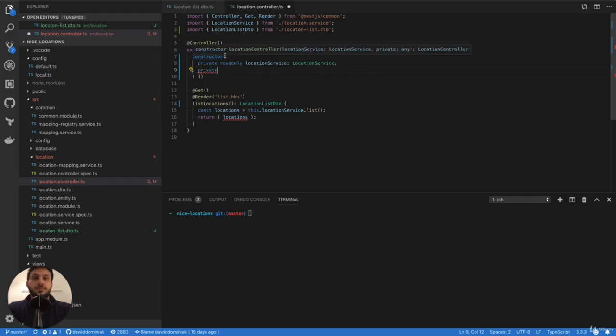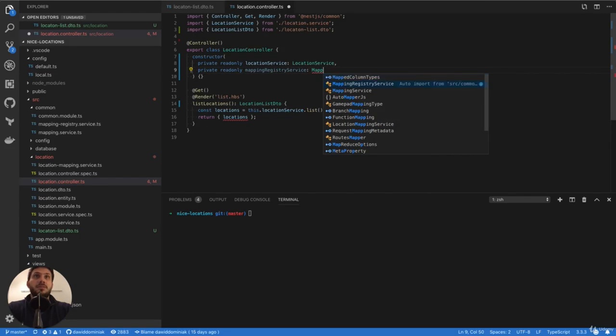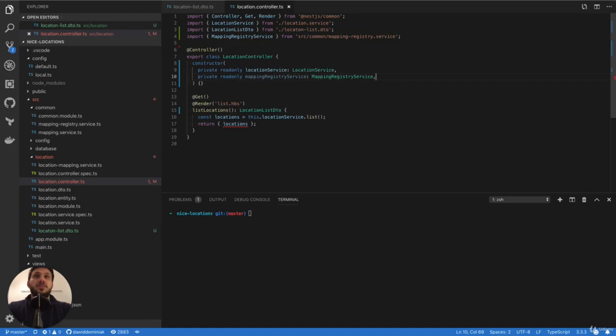Okay, we can finally do the changes in the controller. We can change the constructor to additionally inject location mapping, not location mapping, mapping registry service here. Registry service.